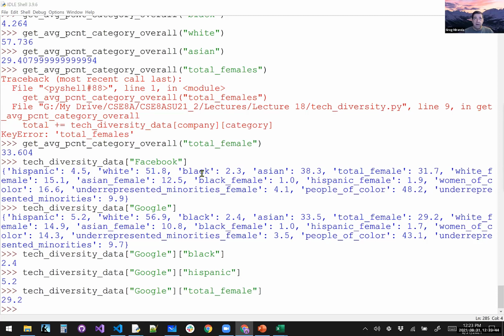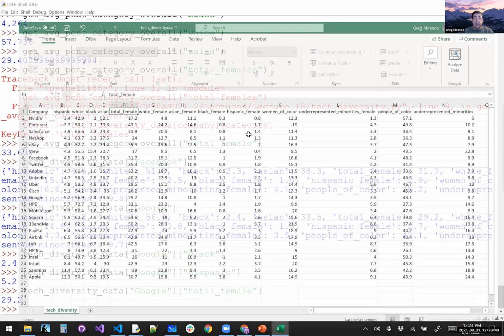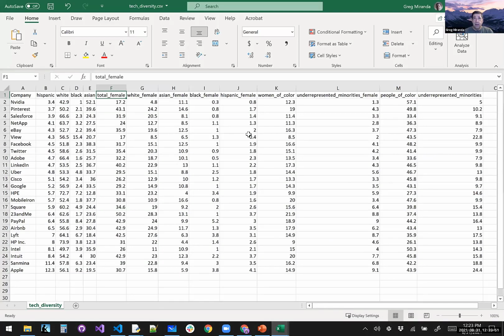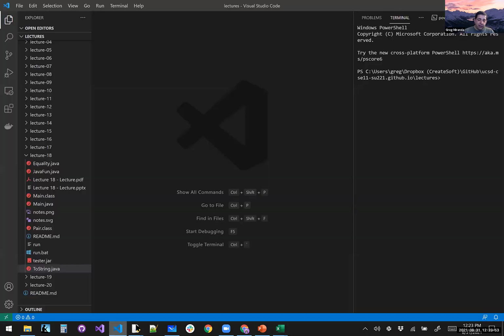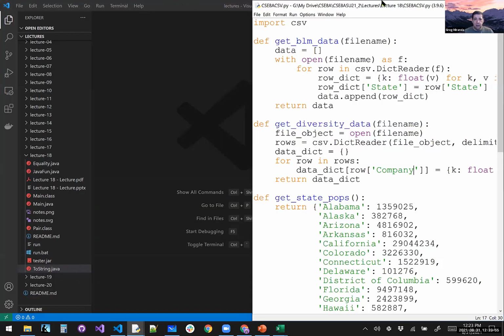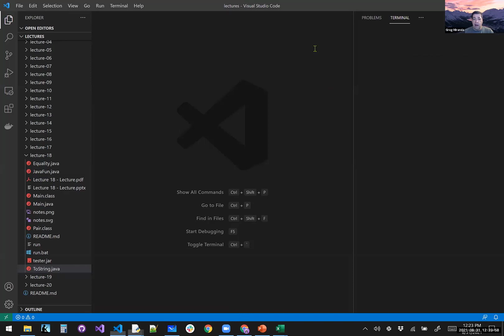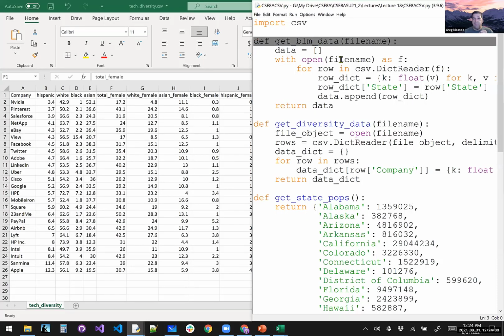But we've seen now how we can use CSV files. We can get real world data, or we can create our own data. We don't need to know how the library works. We just need to know how the functions work. All we have to understand is how to call the function. Pass a file name, and you either get a list of dictionaries or you get a dictionary of dictionaries, depending on which function you're using, right? You just have to understand the output and the inputs for these two functions. And that's how you access CSV data.